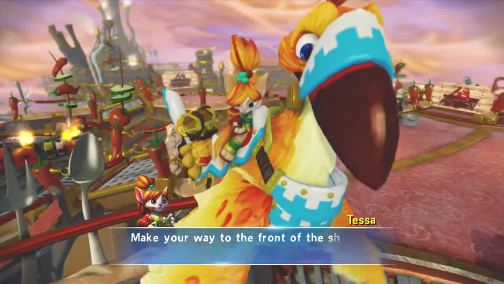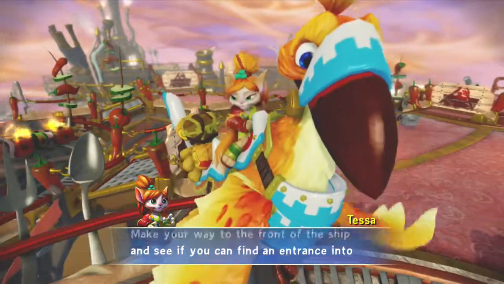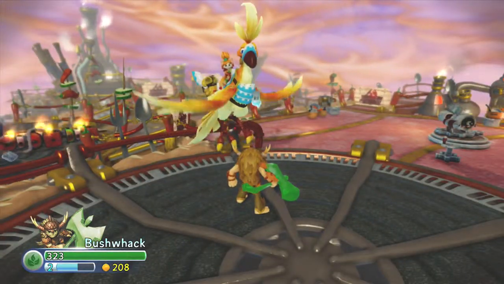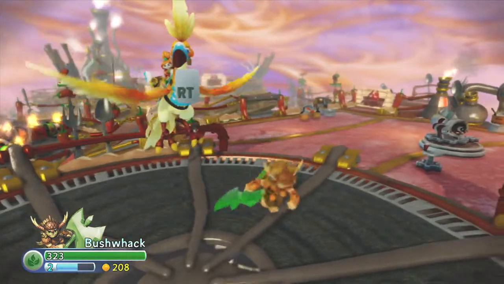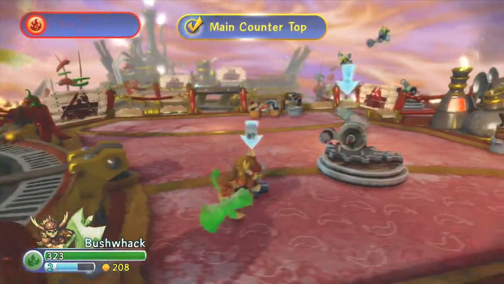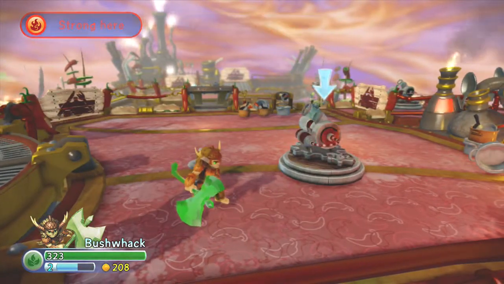make your way to the front of the ship and see if you can find an entrance into the chef's kitchen. Skylanders of the fire element are stronger in this zone.